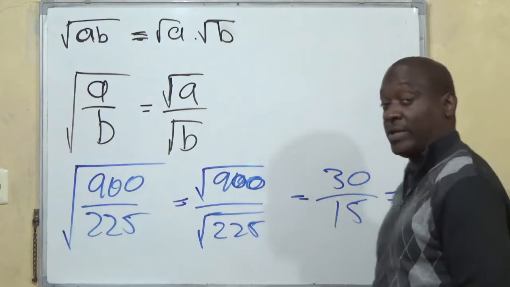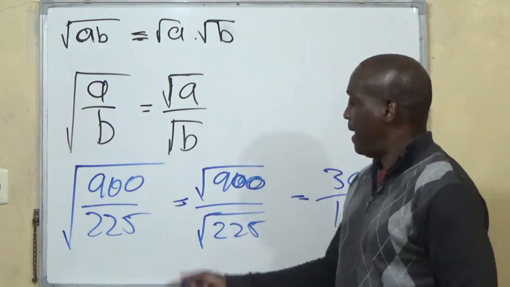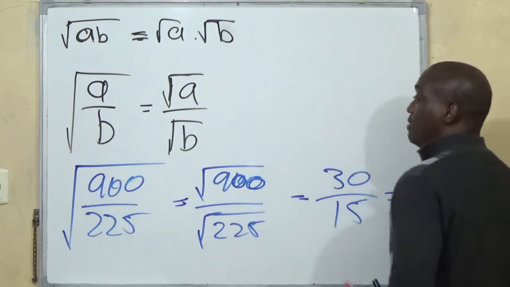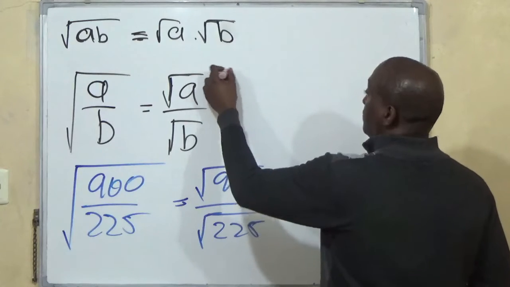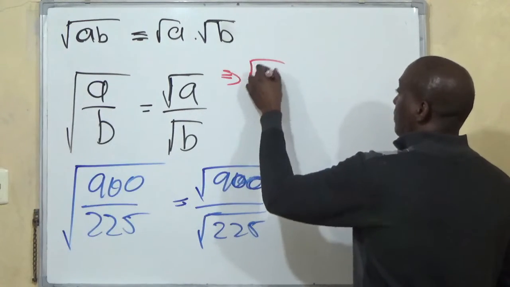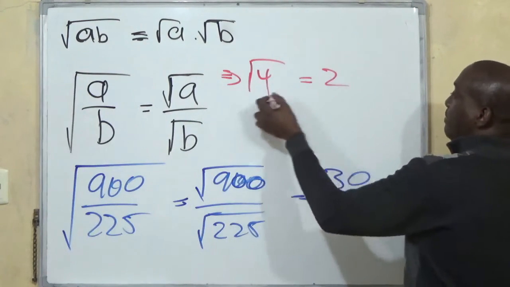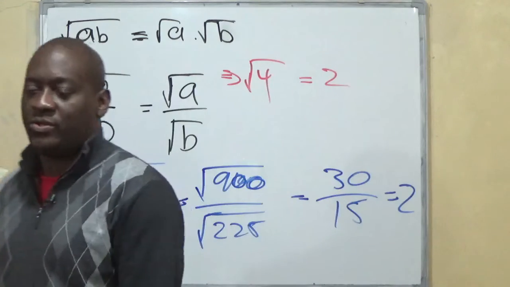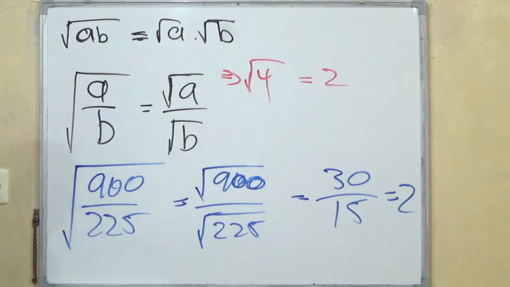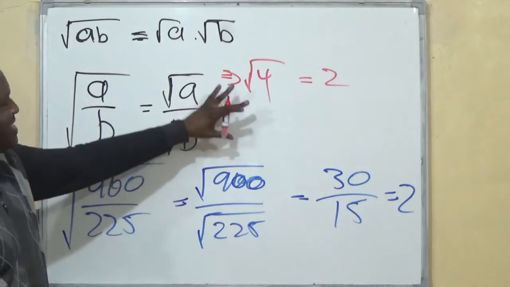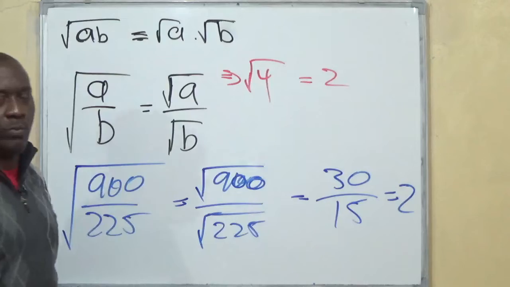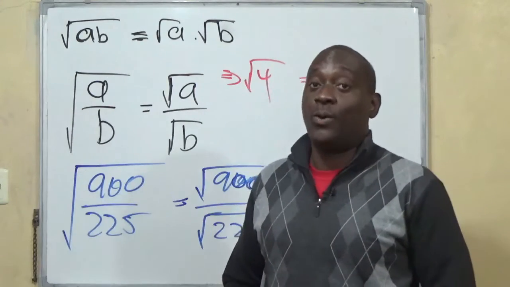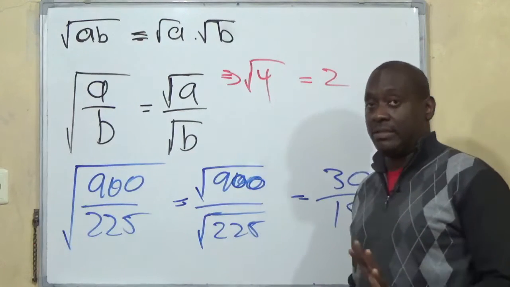Or we could do as we did a while ago, and work out the contents of the square root sign. So 900 over 225 is 4. So that is simply equal to the square root of 4. And the square root of 4 will just give you back the same 2 that they had there. See? So with perfect squares, you could see rule number 12 working just as we saw with rule number 11. And this works whether you're dealing with perfect squares or not.